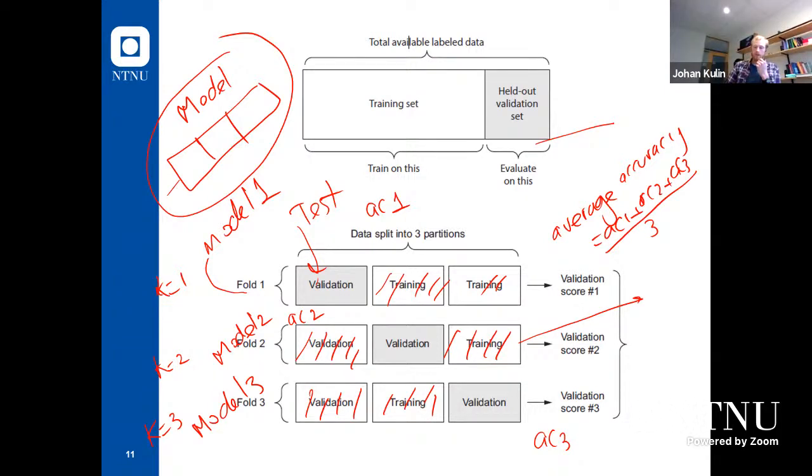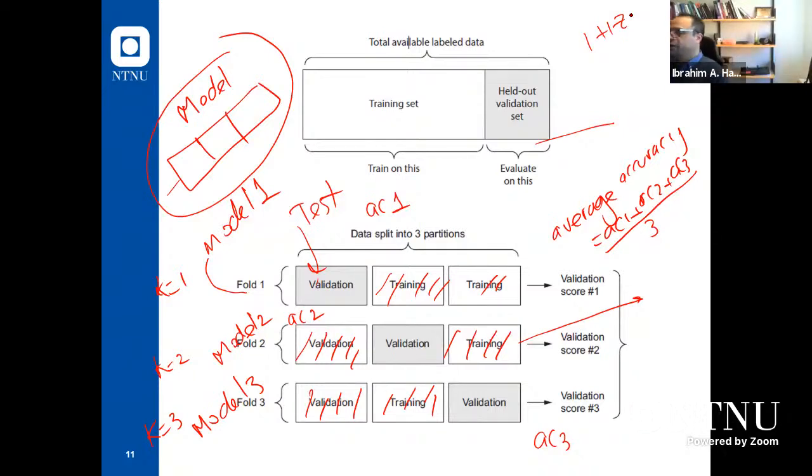So in my case, if I'm measuring waves in a wave tank and I have a sensor frequency of 0.5 or 1 hertz, I don't know, and I measure it for a long period of time, I get a lot of data points, and I want to make a model of this. Then I would use this. I would not use k-fold because the data set would be too large, right?